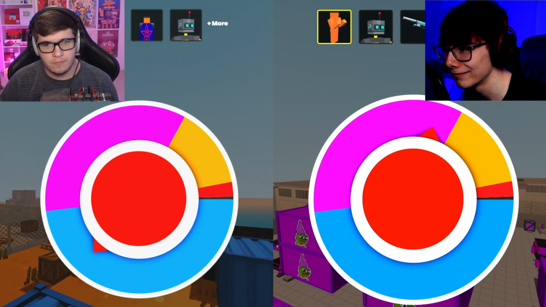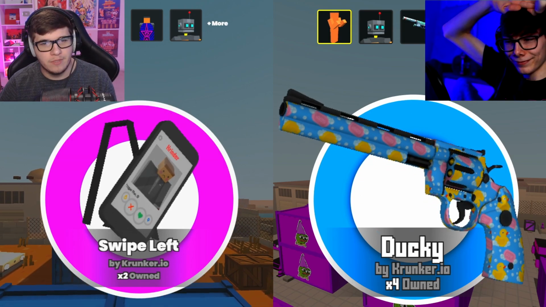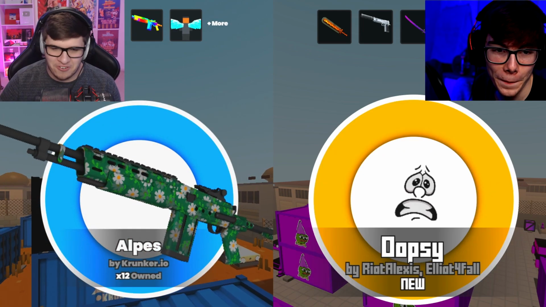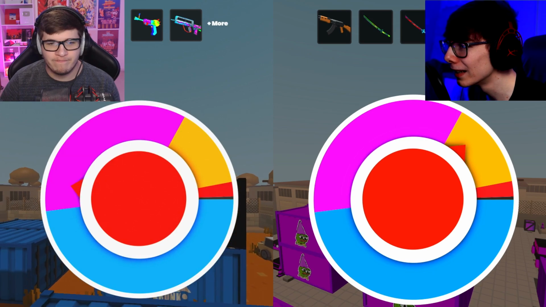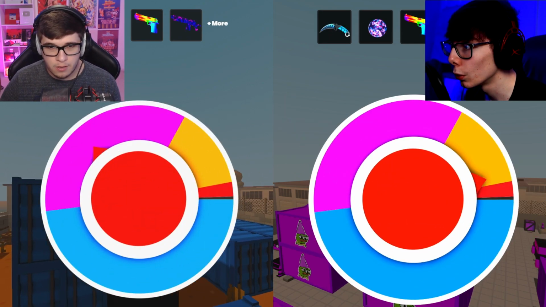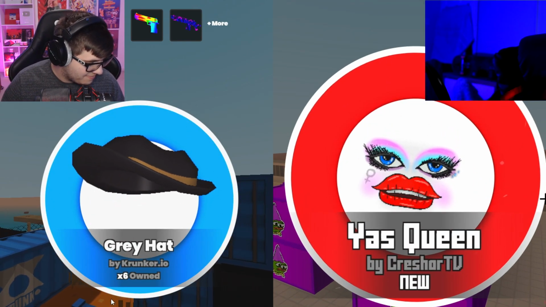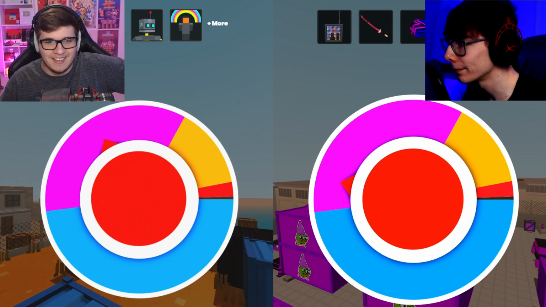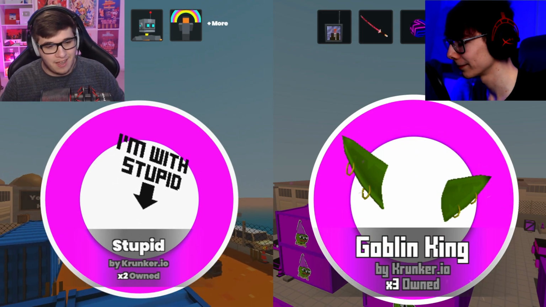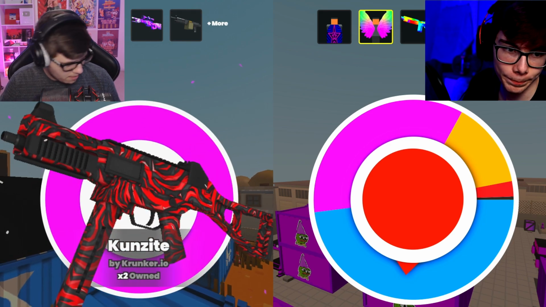3, 2, 1. 3, 2, 1. Woo! 3, 2, 1. Three, two, one. Ooh. 3, 2, 1. Not feeling great about this. I mean, I'm not losing anything at the same time, but 3, 2, 1. Oh. Sick of it. Sick of it.